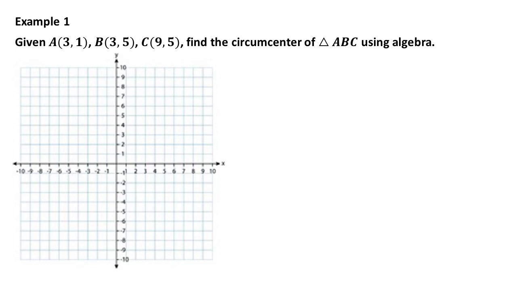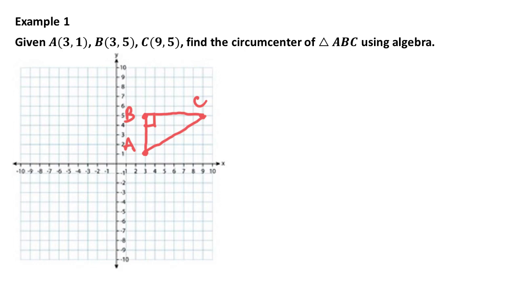So let's get started. First thing we have to do is draw the triangle. We have a triangle at 3, 1 as first ordered pair, 3, 5, that's our second ordered pair, and then 9, 5, that's our third ordered pair. Connect the dots. Great. We notice this is a right triangle, but what we really are thankful for is that we have a horizontal line from B to C and a vertical line from A to B. Whenever we have a vertical or horizontal line, this type of problem becomes quite easy.